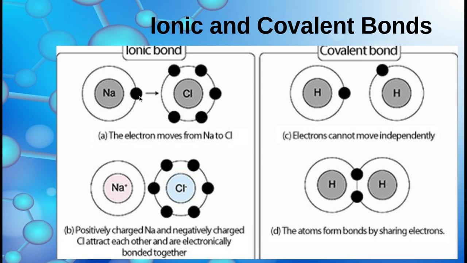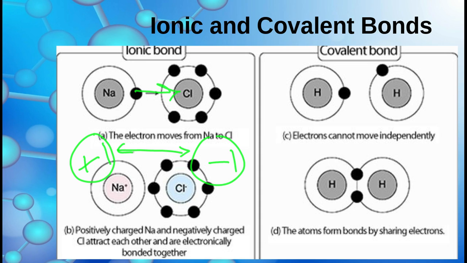The thing is, if you give up an electron, when this sodium gives up its electron, it gave away a negative charge. So it becomes a positive 1, because it got rid of that electron over here. But this chlorine accepted the electron, so it became a negative 1 because it has now one more negative charge than it did originally. But look what happens. A positive 1 and a negative 1, because they're opposites, they attract to each other. When they attract to each other, they stick together, and that's what an ionic bond is.